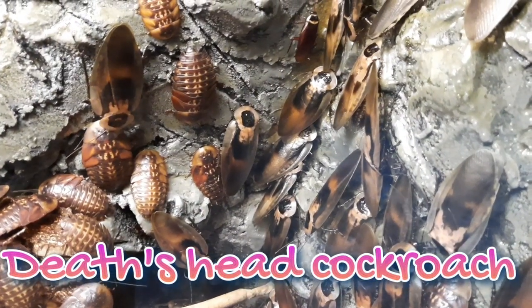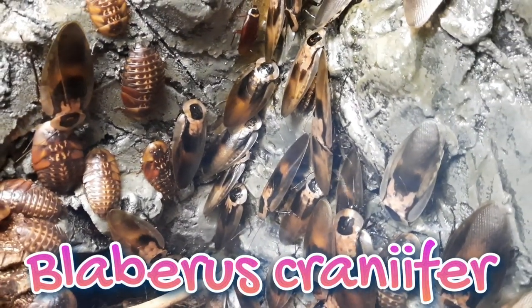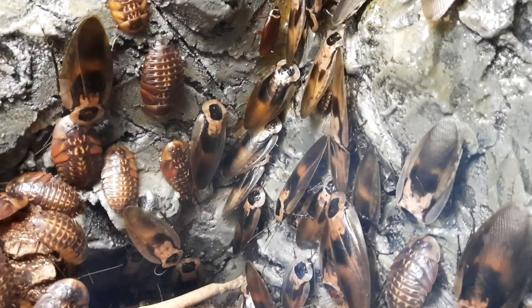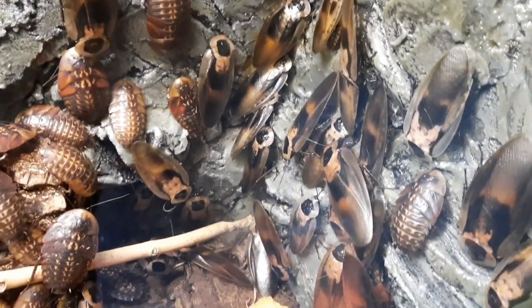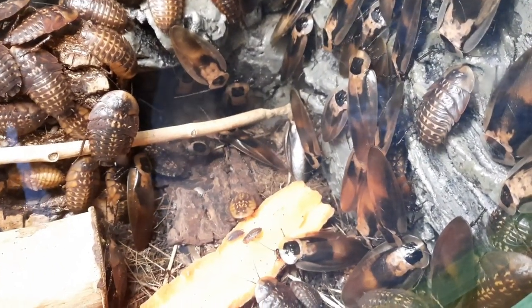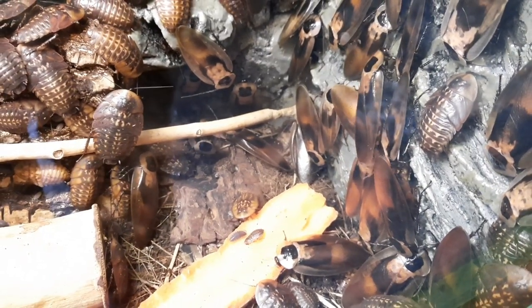Okay, here we have the Death's Head cockroach, or Blabberus cranifer. These guys are the brown winged version of them. We do get ones with much darker, well, black wings overall, but these ones are at my work at the wildlife park. This is the colony that we have on display, and there's a fair few in here, as you see.